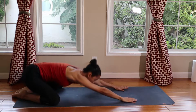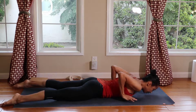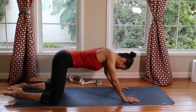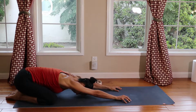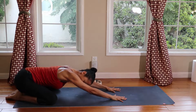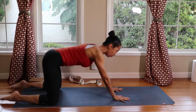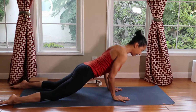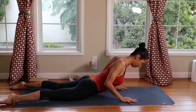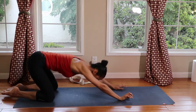Couple more times. Inhaling up, exhaling down, inhaling, baby cobra, exhaling, child. Using your hands to press really your hips a bit lower into your heels. And one more, inhaling up, exhaling, staff pose, all the way down. Inhaling, baby cobra, and exhaling, child pose.